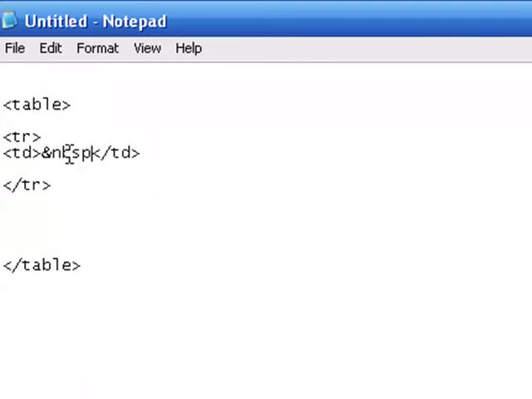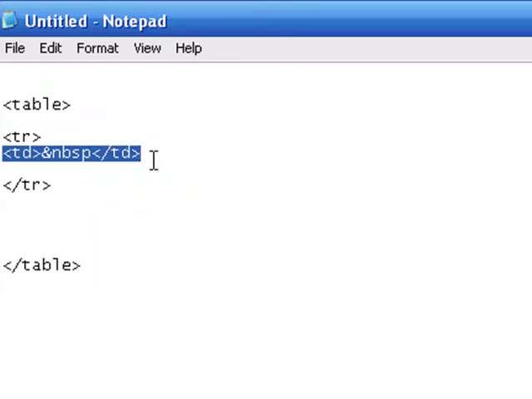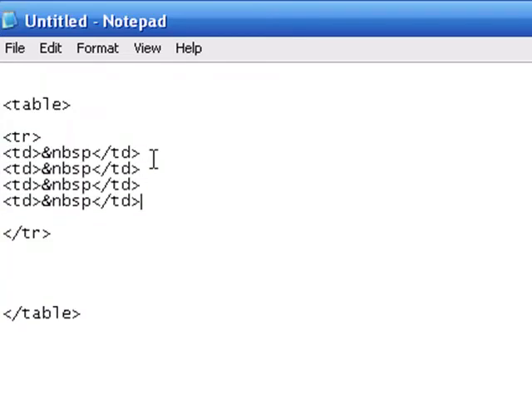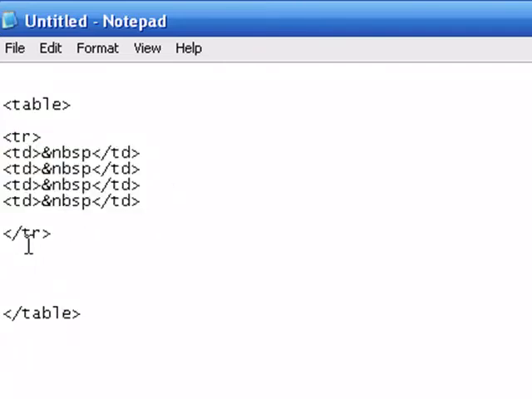I'm guessing that's what all that means. Anyway, that makes it look a little bit better, so you don't have to worry about your browser looking all screwy. Now we can do as many of these cells or data containers as we want within those rows, and we can have as many rows as we want within our table.